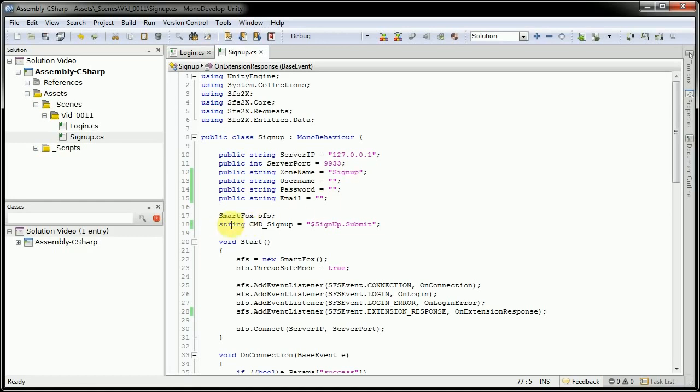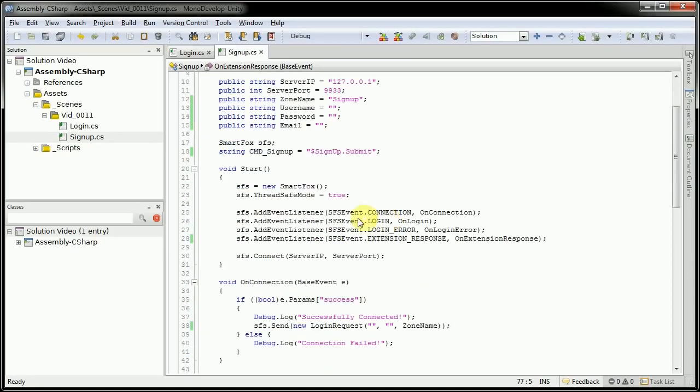And then here I created a new string variable called cmd_signup. This string is what the signup assistant component is actually looking for when you send an extension request. Scrolling down a little further, I added another event listener of extension response, and the method it calls is onExtensionResponse, as I've gone over in a previous video as well.